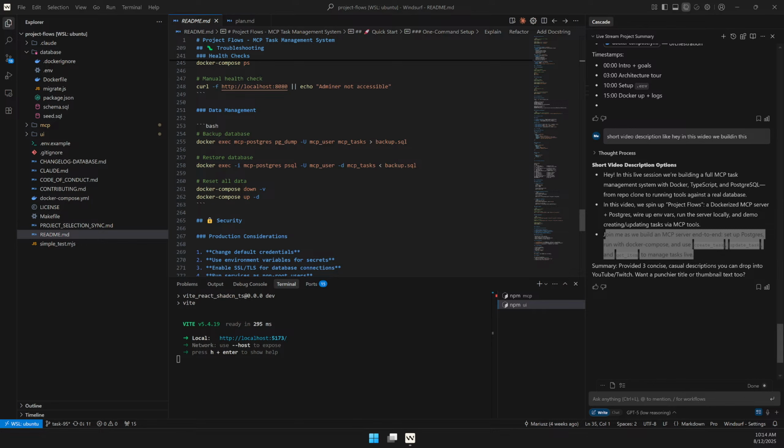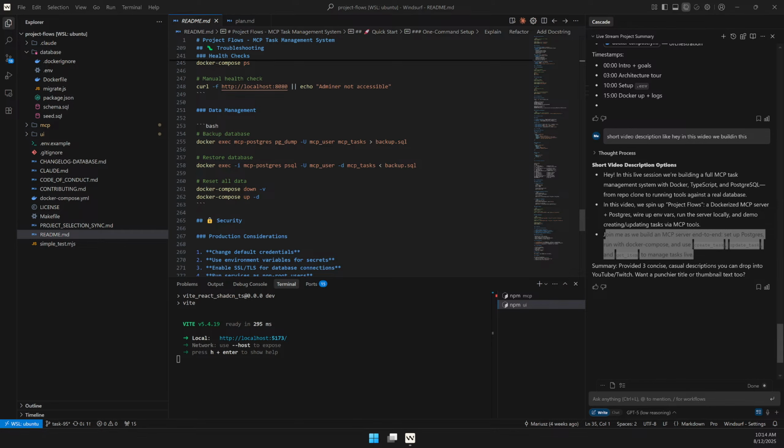You can easily hook it up to your coding tool like Claude Code, use this as an MCP to create tasks, update tasks, and do more other stuff. I will walk you quickly through how it works and what it is.